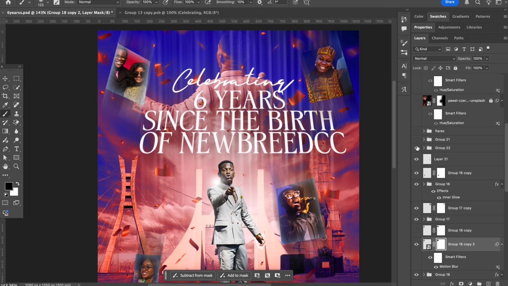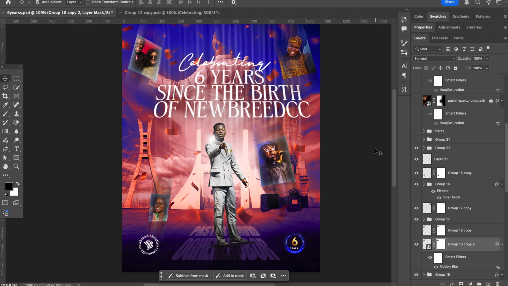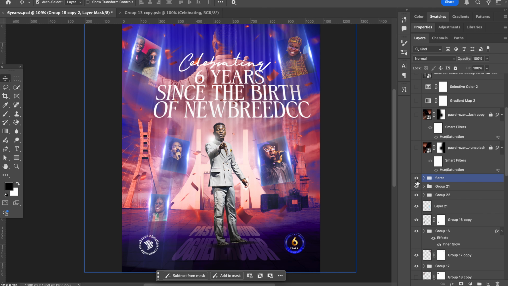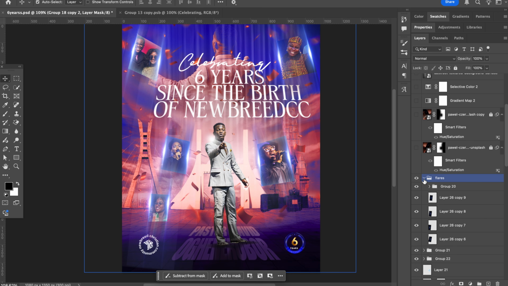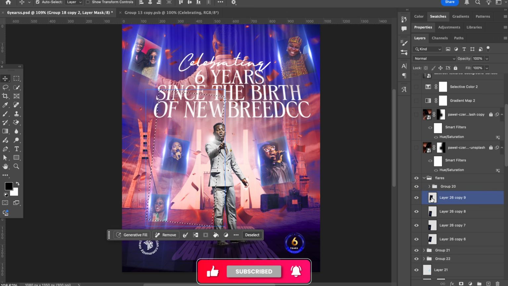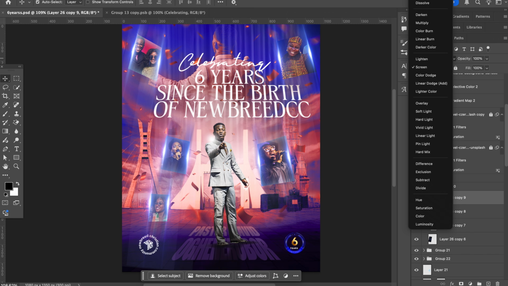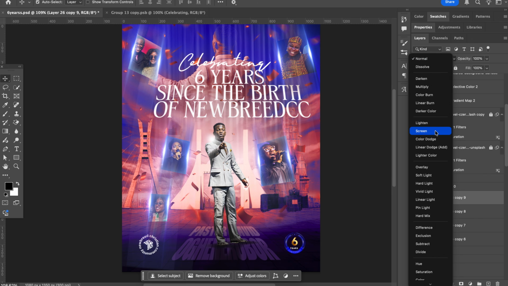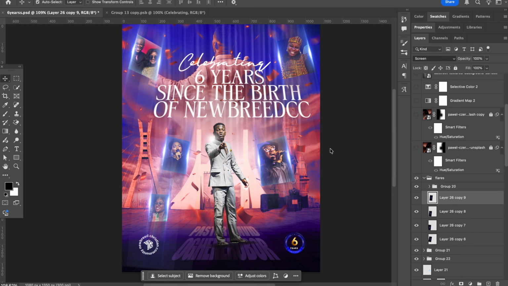So you can see that, same thing here. Then the flares, so this added more life to the motion blur effects. There were these flares I got from Google Pictures, and I changed each of their blend modes to screen. So I took each of them, put them by the sides.